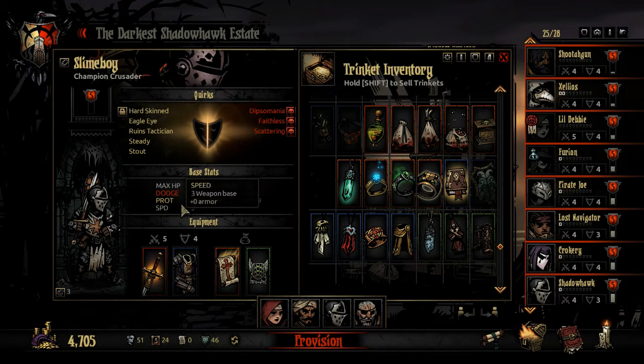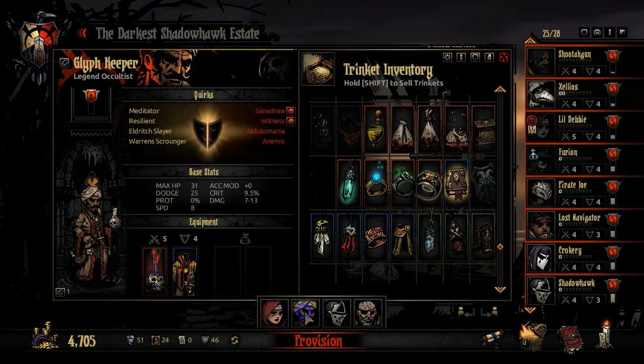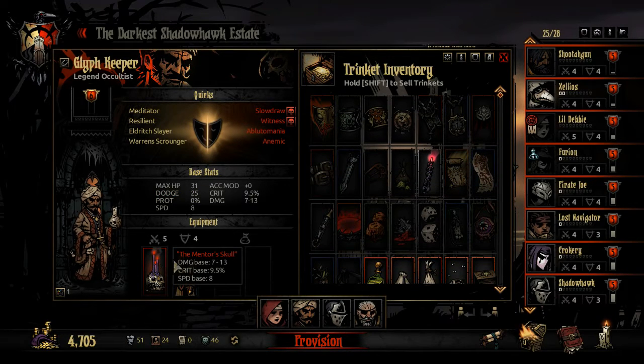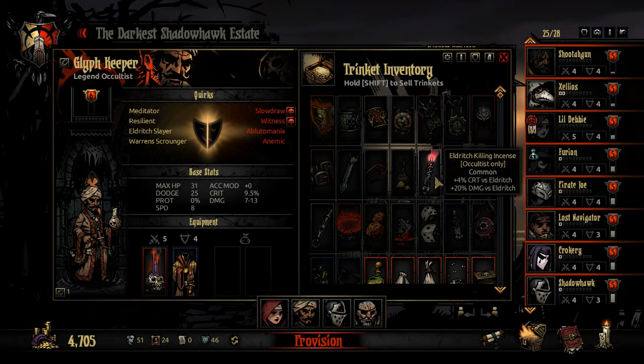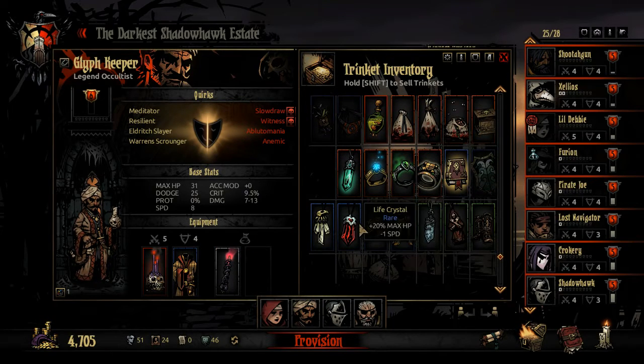Meanwhile, Slime Boy. No, that might be a better way around for this, actually. Okay, then moving on to our Mentor's Skull. There is a possibility we'll encounter Eldritch things, so that's fine. And I think we'll counter that up with the Suncloak for extra dodge.